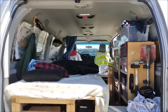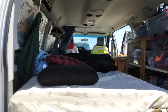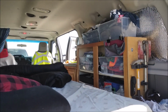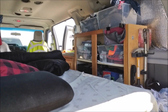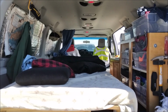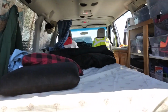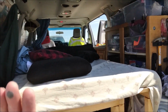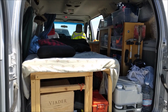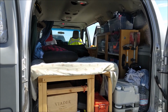And you said you repurposed most of your stuff, right? Yeah, I mean the kitchen cabinets I got for nothing. The only thing I bought, because I've had everything else, was the wood to make the bed platform. But it works for me. It's real comfortable. Everyone loves your build, man. I have to change mine now. Brooke liked it so much, so you gotta take the back bench seat out and put the bed back. Get the front swivel seat. I like your rotating table too. I might have to do that also. There it is.